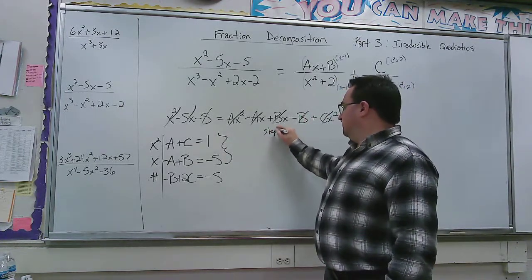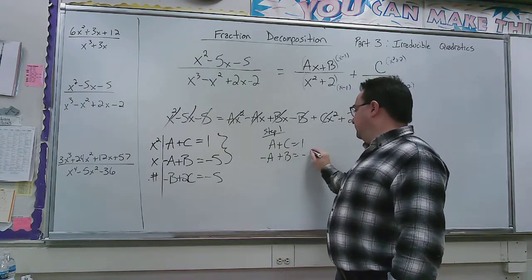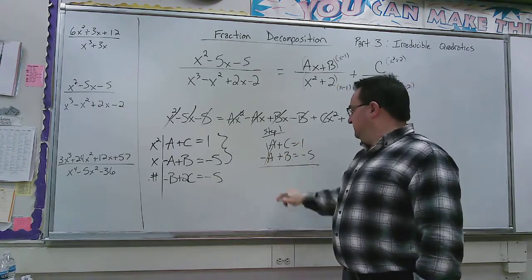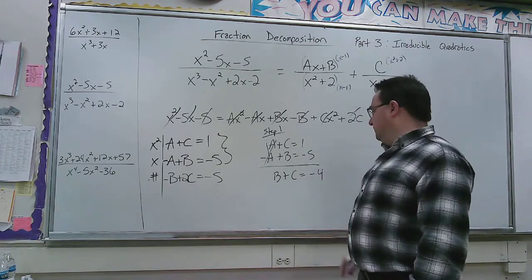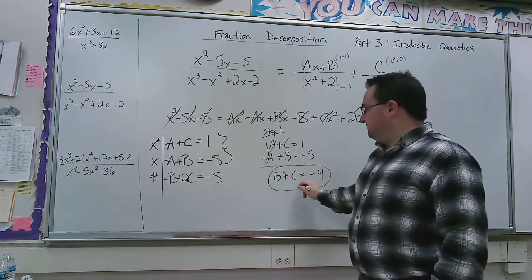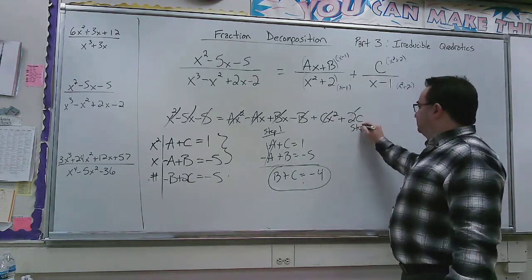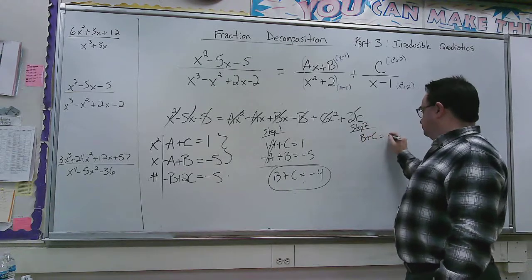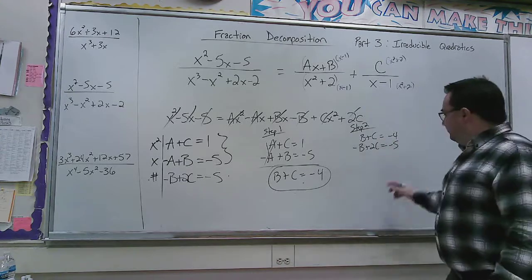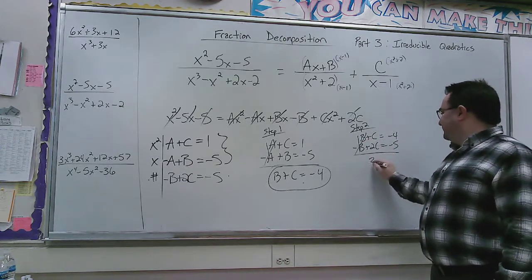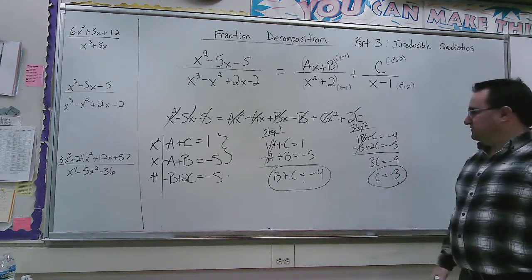Let's call this step 1. A plus c is 1, minus a plus b is minus 5. I can add it the way I see it. Those drop out, and I get b plus c equals minus 4. See how that one has the same variables as the one I haven't used yet? So I'm going to pull those together in step 2. And nicely, I don't even have to tweak them. If I add these column-wise, the b's drop out as is. And I just got my first one, c equals minus 3.